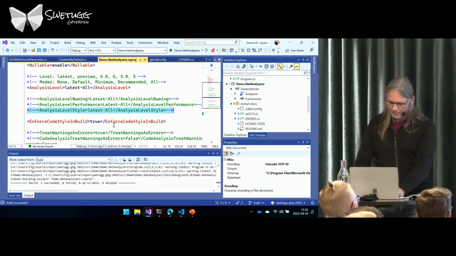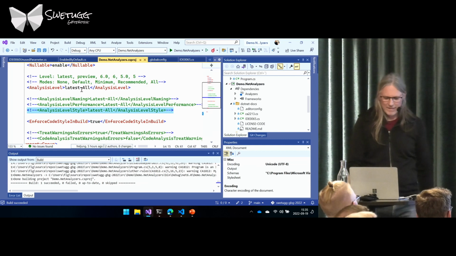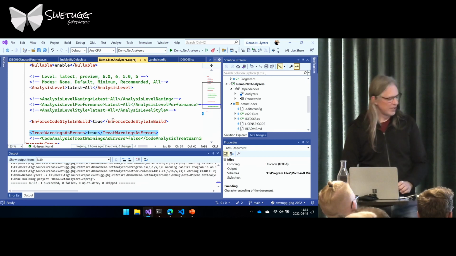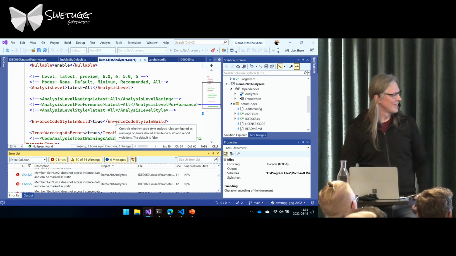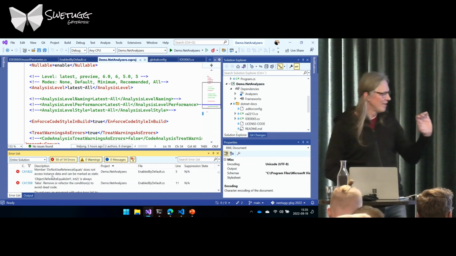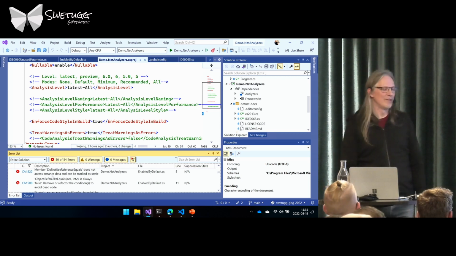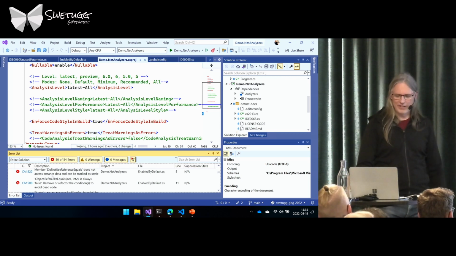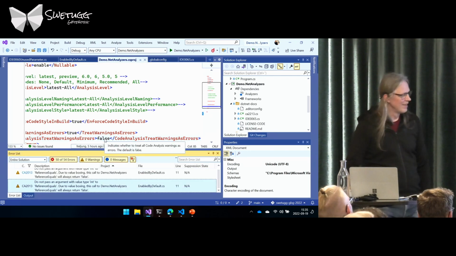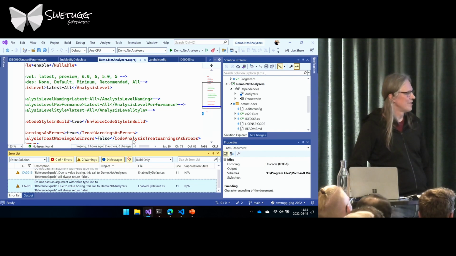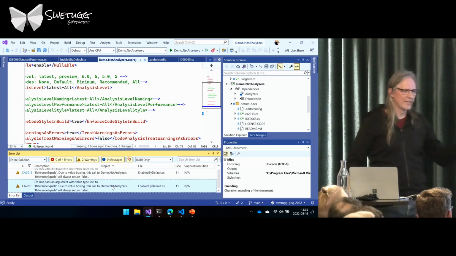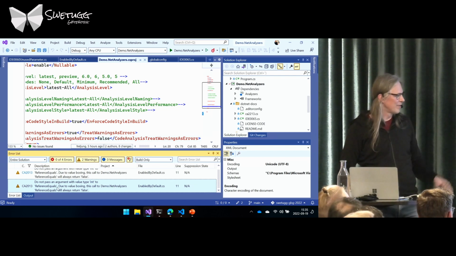All right, then what also can happen, if you like treating warnings as errors, you spend lots of time making sure all your errors become warnings, all your warnings become errors. You make sure all your warnings are done, you have no more warnings, you turn on code quality, and all of a sudden you have lots and lots of errors. You can then disable those. And this is code analysis, treat warnings as errors to false. And now we still have those CS rules, those are still producing errors, but none of the code quality stuff is anymore.